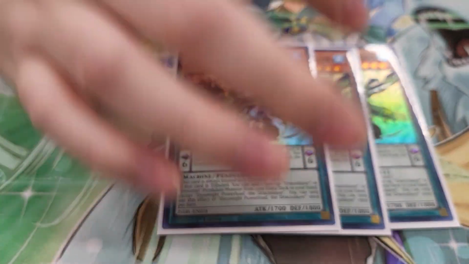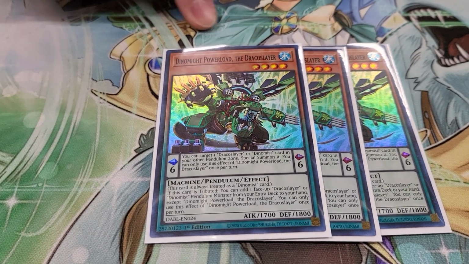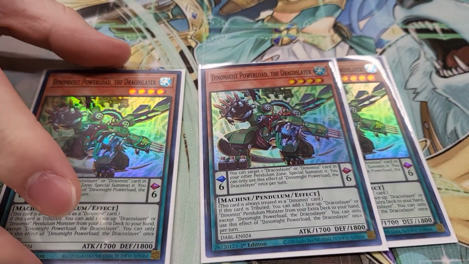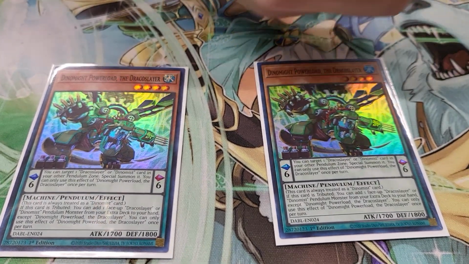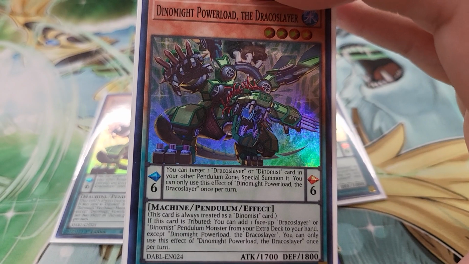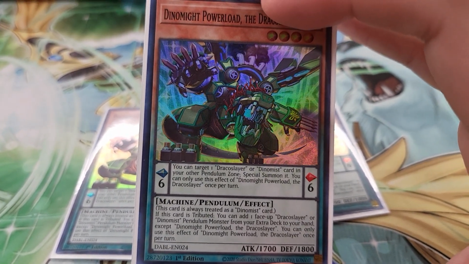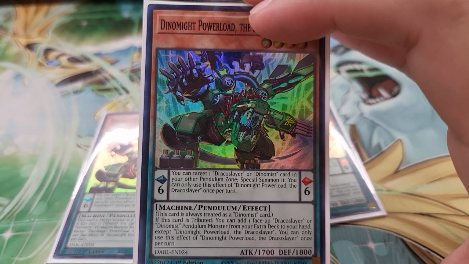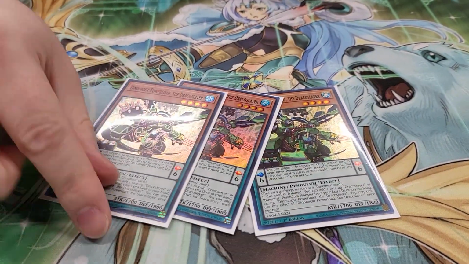Then I play 3 of the Dynamis card, Dynamite Power. In this scale, I can summon another pendulum to the field. And then the monster effect? If it's tributed, I can special summon from the extra deck, I believe. You can add one face-up Dracoslayer Dynamis Pendulum monster from your extra deck to your hand. I never really resolved it.